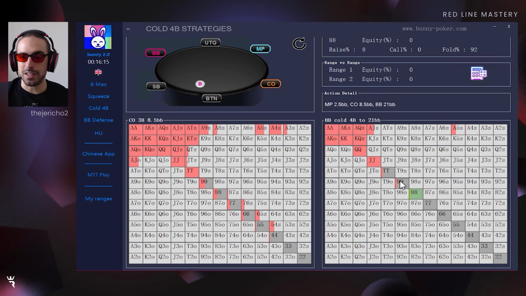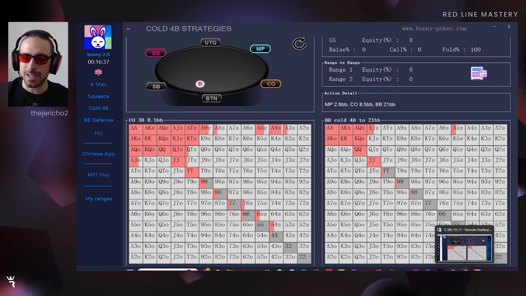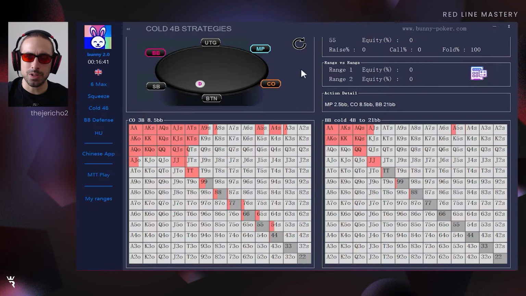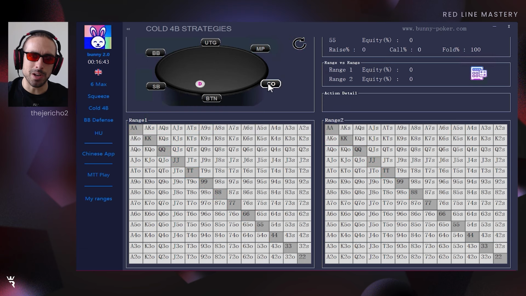I pride myself in cold four-betting a decent amount, but I'm definitely not doing enough of those tens through eights here. I'm not gonna lie, even I think I need to cold four-bet a little bit more than what I'm doing, because I'm missing out on a few combos. And the next spot would be cutoff, button, small blind. Okay, that's a really common spot as well.